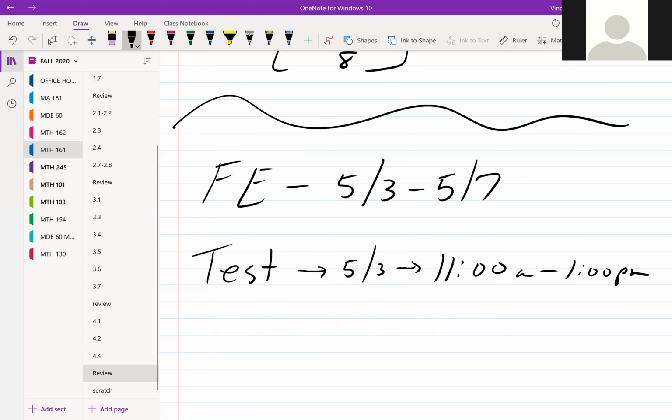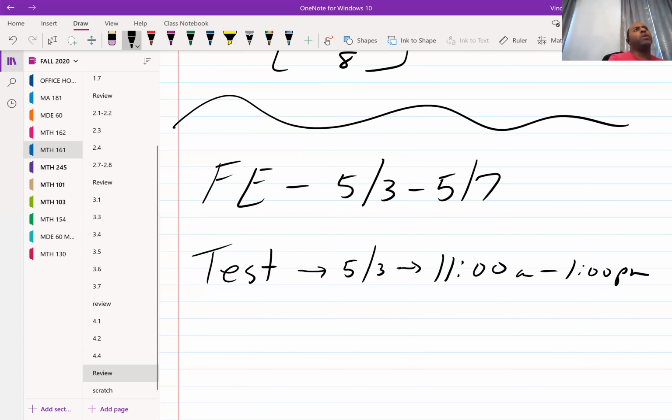Professor, I have a question. Are we just going to have one proctored test, or is it 2 of them? No, test 3 was proctored. So as far as tests go, test 3 was the only one that was proctored. Now this final exam, this final test, will be proctored as well. Okay. So we'll do it like that. Are we going to have a second chance to do it?